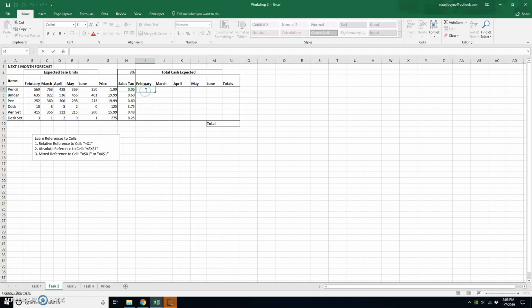Now in here we have to use mixed referencing, because what we have to do is multiply every month's numbers by the sum of price and sales tax.